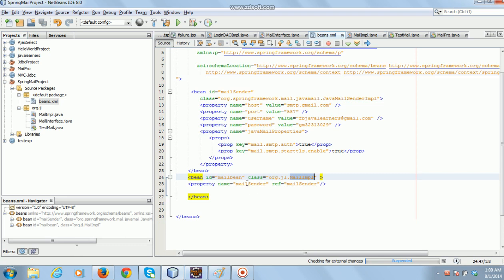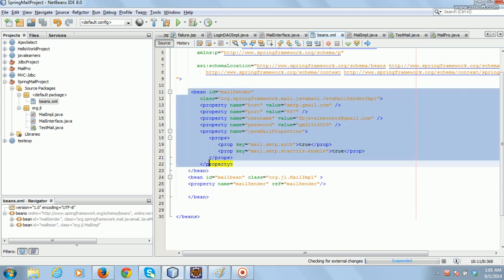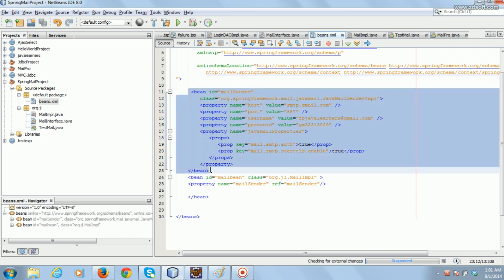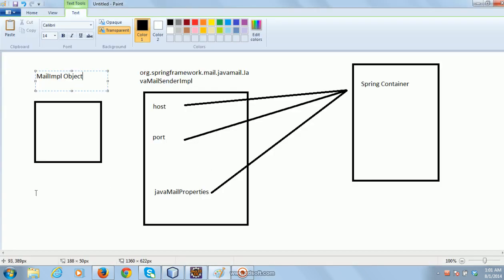To set this reference, when you say ref, it will go to the bean with that ID and create this object. And for the instance of this mail sender, it will create another object.